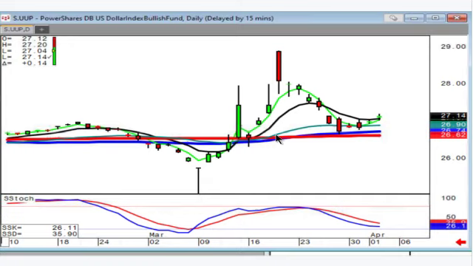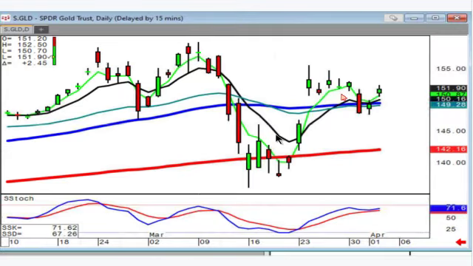Why would you not have been out of gold 3 days ago? You probably would have. But then the next signal is a bullish harami, which tells you the selling has stopped. Now you want to think about getting back in it again. So just because a price moves against you, you look at what the signals are. In this case, there were no signals until you got down in this area. There's your inverted hammer. In this case, you've got a pattern setting up. So if you got out here, you saw the bullish harami the next day, you get ready to buy back on bullish trading from there.